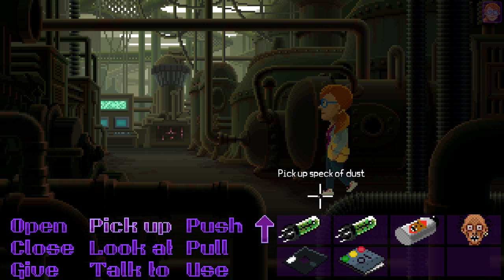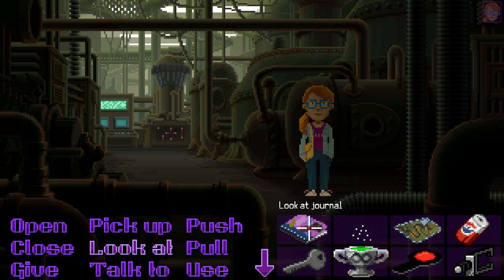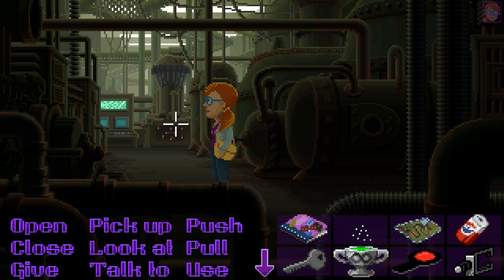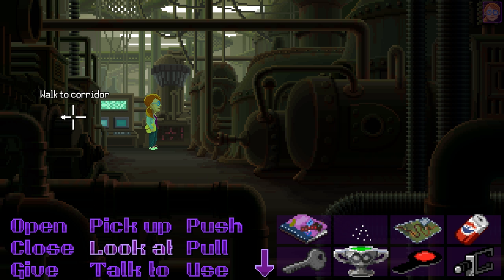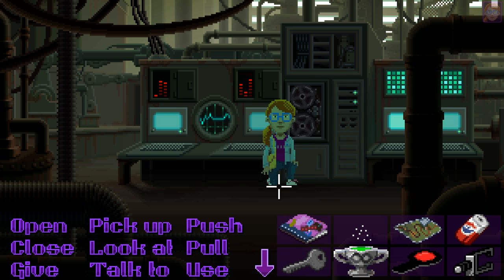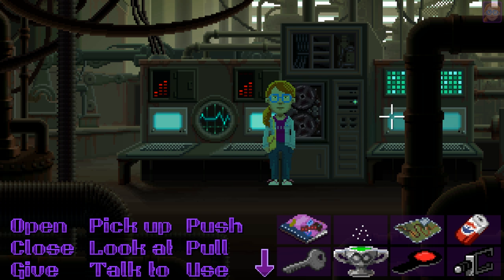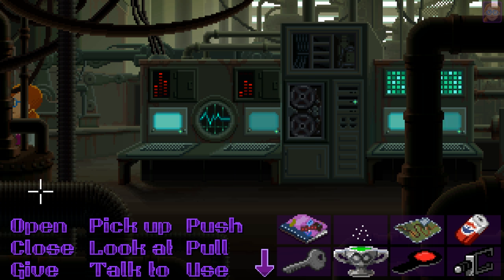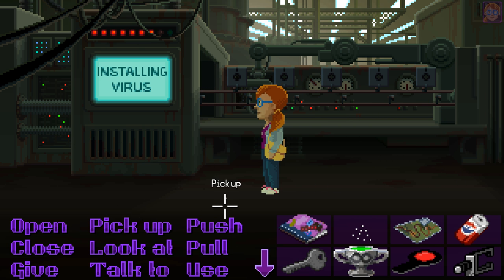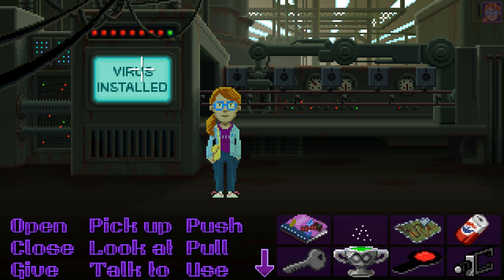Oh, shit. Yeah, here we go. Another speck. How many specks of dust are we up to? We've got to be getting close now. 12 more specks. Okay. There's a corridor here. Okay, there's only a corridor here. I'm just going to quickly scan around and make sure I haven't missed anything in here. It's just a corridor. All right, no problem. We're in a corridor. There's another speck of dust here. That's our third speck of dust inside this place. It's kind of crazy. There's some high-tech technical shizwas available for all to see inside this factory. Virus installed. Uh-oh.